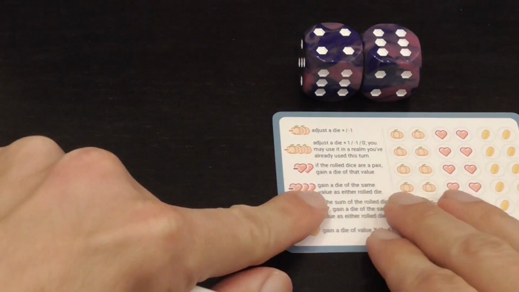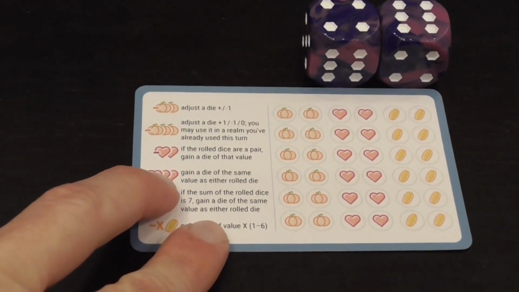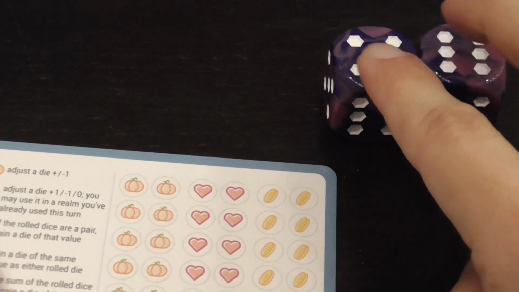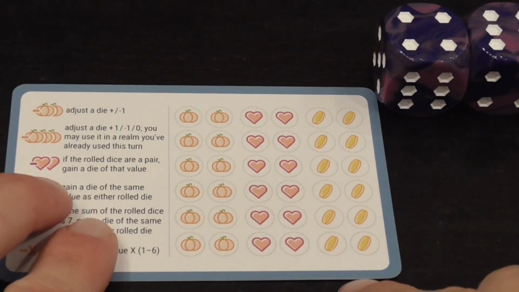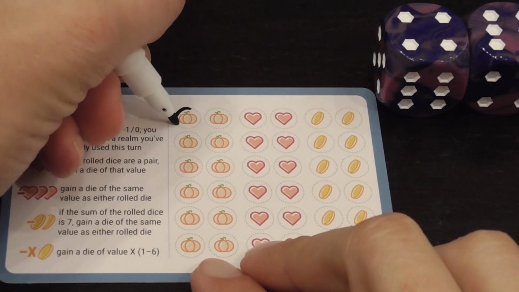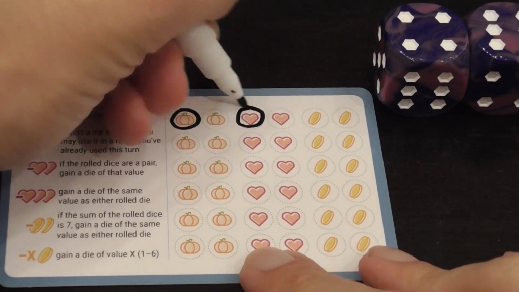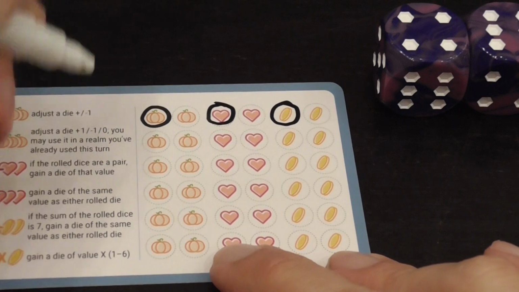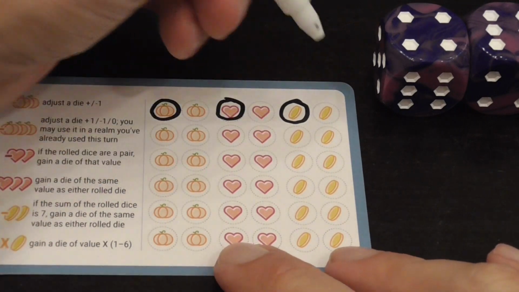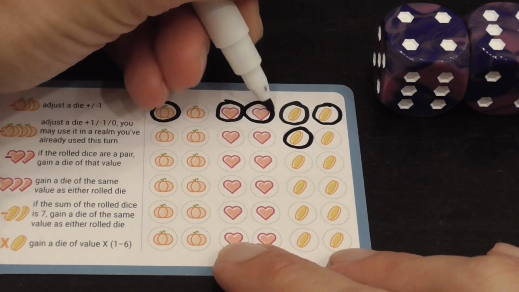We also have this other personal card here, and this is where you mark your resources. Now, if you cannot place one of your 2 dice because of the rules of the realms in which you're supposed to write them, then you can turn that into a resource instead. To gain a resource, you simply circle it like so. Oh, I just gained a heart. I just gained a coin. This is not the best way to gain resources. There are other game effects that give you more, but this is an option. I'm still showing you how you gain resources.